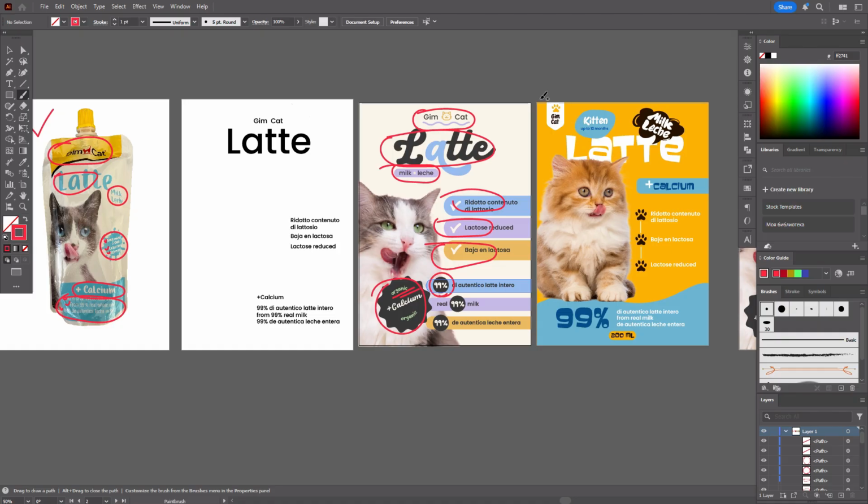And as well, I have the second version of my design. I decided here to write milk and leche more funny, and the text here as well more funny. The logotype here is pretty easy, and it's just a paw of a kitten. And I decided that calcium should be here. I think it's a pretty good place for that text. And here 99% for every language here. And I separate the languages here with the help of a list.